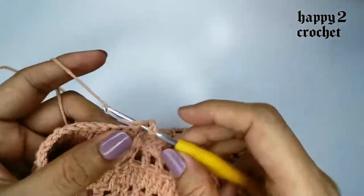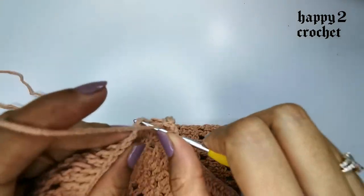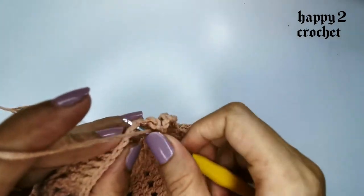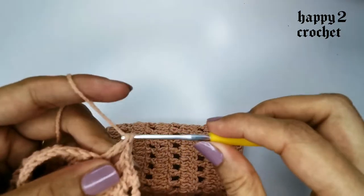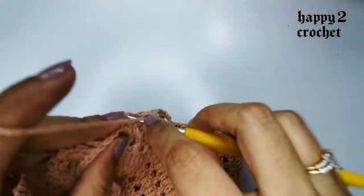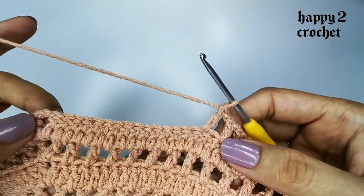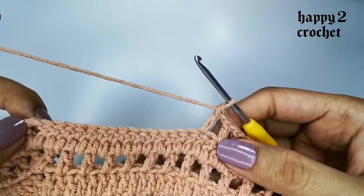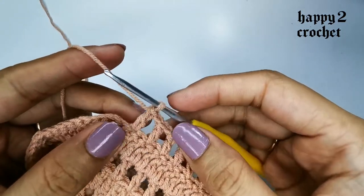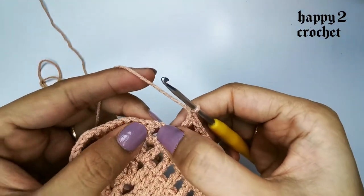I'm going to work 1 double crochet, chain 1, skip 1, 1 double crochet, chain 1, skip 1, 1 double crochet, chain 1, skip 1, 1 double crochet. Continue to work this until the first corner and I will show you how to join our sleeves. I have worked until my sleeves and I need to skip one. So chain 1, skip 1 into this corner.